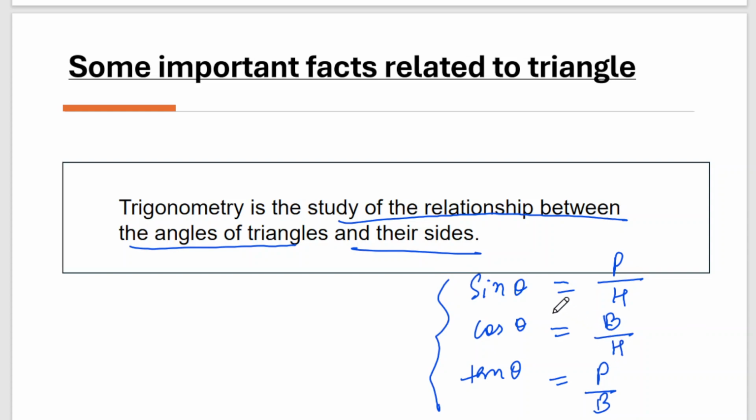In this way, you see, trigonometric ratios are just the ratios of the sides of the triangle. Okay. I'm just giving examples. These are only a few concepts related to trigonometry. There are many which you will come to know in the higher classes. But right now I'm just giving an example. You don't have to focus much on this example. I'm just telling how the triangle is important. The triangle is very important in the case of trigonometry also. Okay.